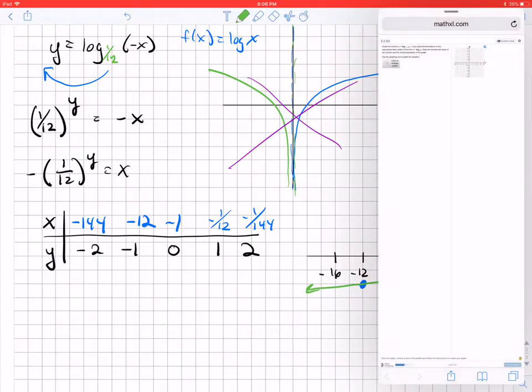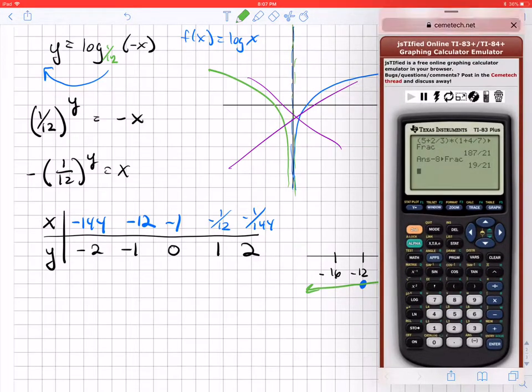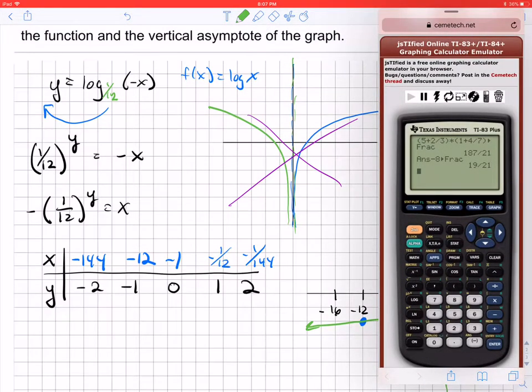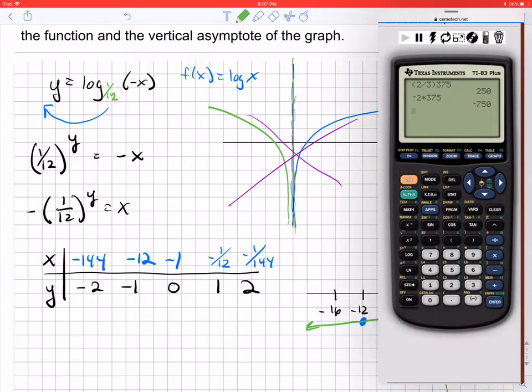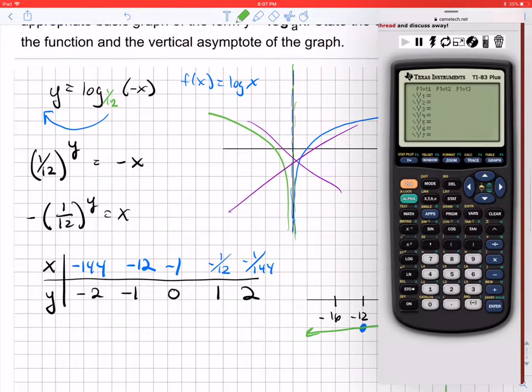I don't need to close all the tabs. I just want to open a new one. Yeah, that's the one I want. Okay, so now if I wanted to graph this in a graphing calculator to confirm my drawing, like in a TI-83 Plus, I'm going to go to y equals and clear. Now the original, I would say the log of negative x, close parentheses, divided by the log of 1 over 12. Now that's using the change of base formula.